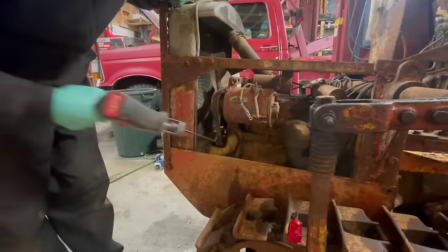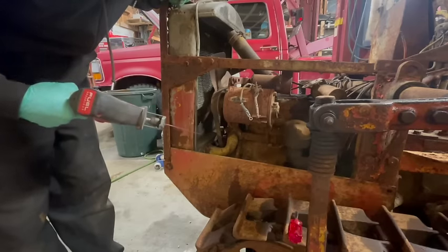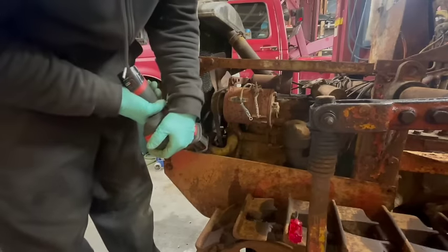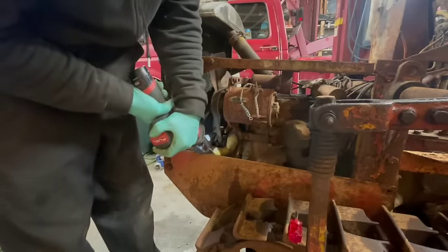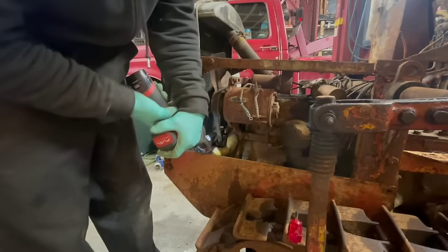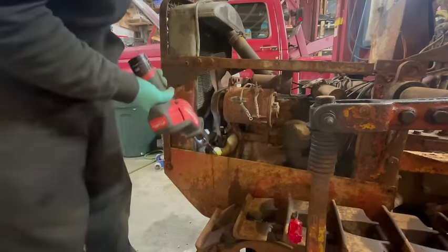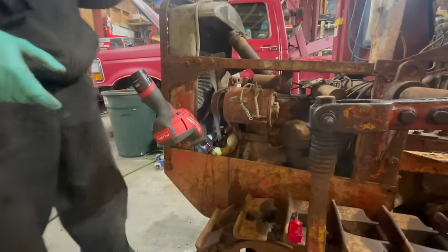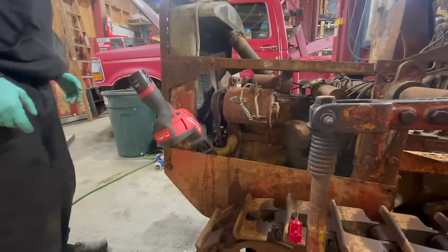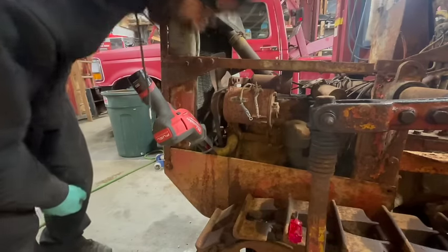Well, this lower radiator hose is for sure going to be replaced, and so is the upper. So I guess at this point is when I find out if it has any coolant in it. Yeah, answer is no. Nope, answer is yes. We'll just put that in there. I have to find a pan to catch that. Oh, bright green coolant. Who would think?